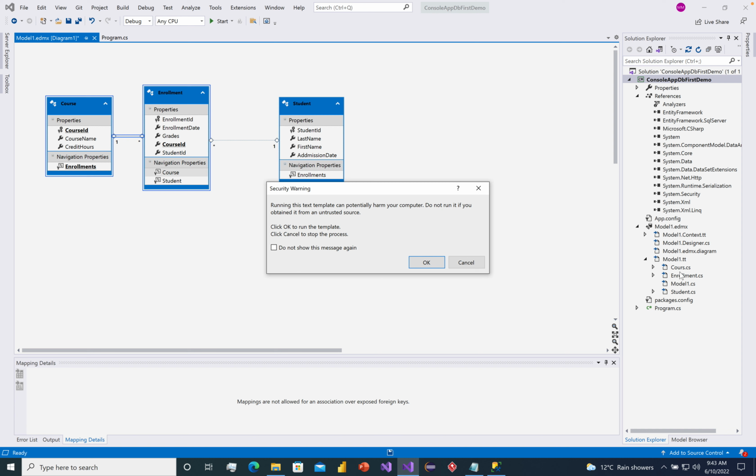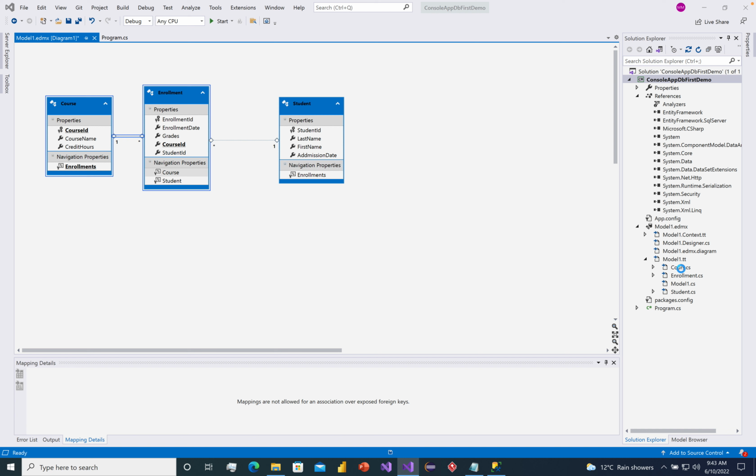If you look in the Solution Explorer under the model, you can see Courses.cs. So when I click OK, that will be converted into Course, which we have changed here.